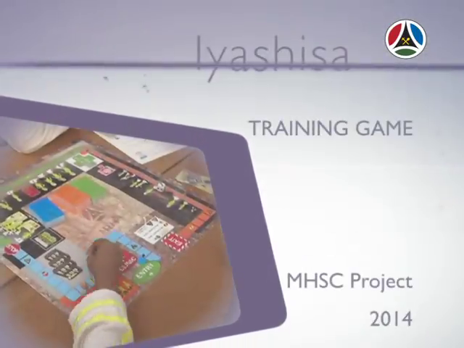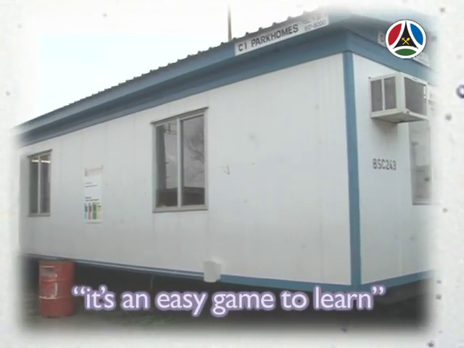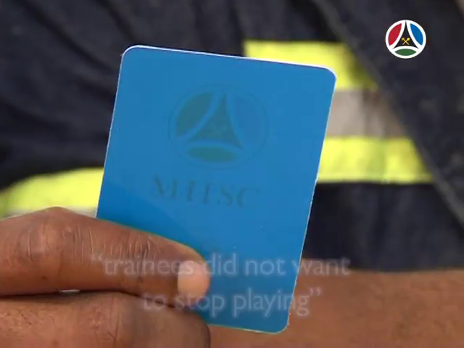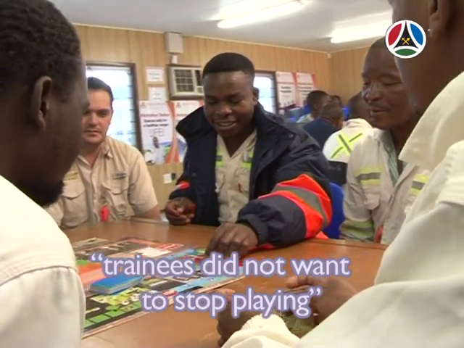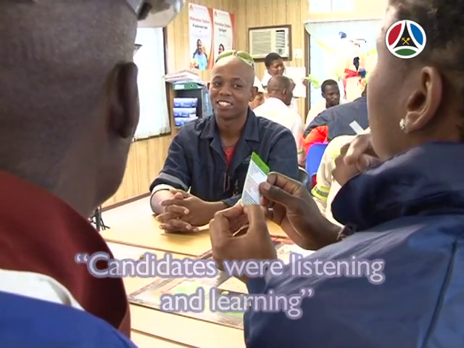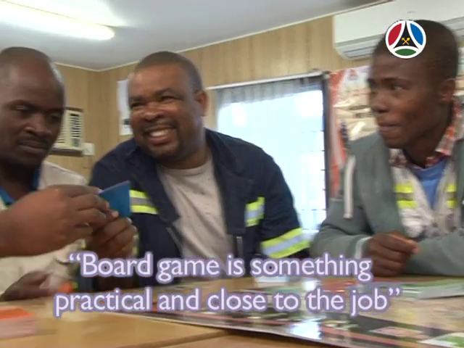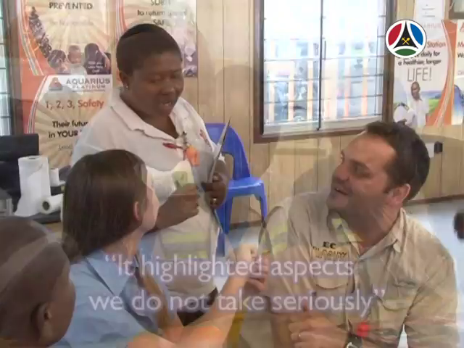Welcome to the Iyashisa training game. This interactive board game was commissioned by the Mine Health and Safety Council and was developed and tested with 5 mines and unions in South Africa. The interactive game is designed to be used with mine workers of all levels of experience in order to teach knowledge and skills in the prevention and management of heat stress. It will also promote teamwork and discussion within a fun and competitive game process.